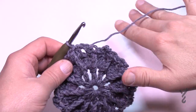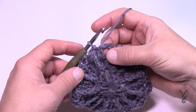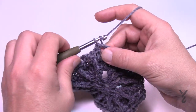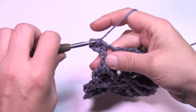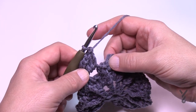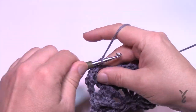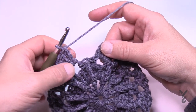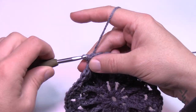Round 4: If you're doing the color sequence, fasten off and start in the next chain-3 space. If you're continuing like me, just slip over. If attaching new yarn, join and chain 3 — 1, 2, 3 — then put three more double crochets into the same spot. Each chain-3 space gets a total of four double crochets. Join with a slip stitch to the top of the first chain-3. That was round 4.